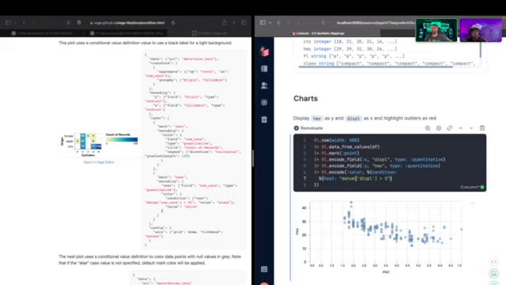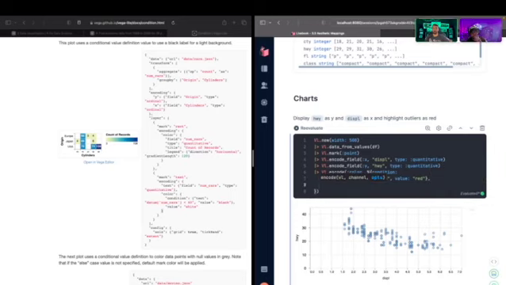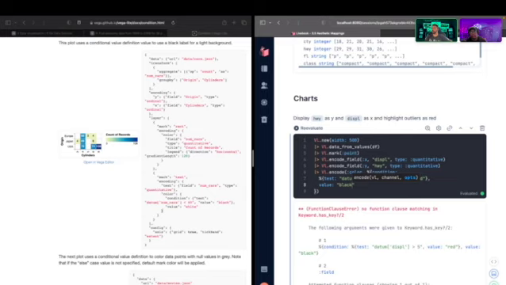And then if that's the case, we want the value to be red. If not, okay, so we're done with that map. Now, if not, we want the value to be black. All right, let's see if this works.